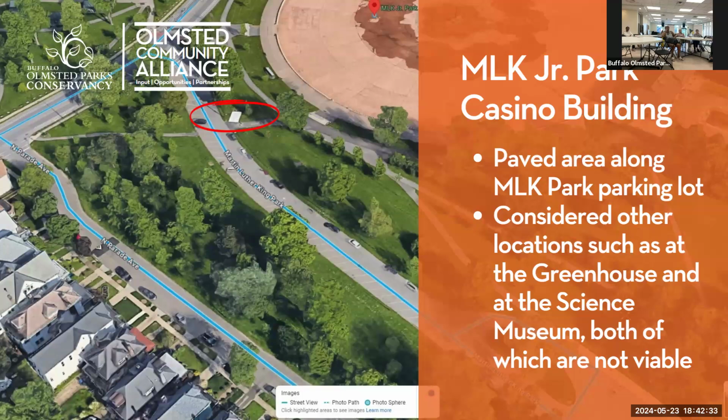We considered putting the dumpster at the greenhouse side, which is across the road. That was tough too, because it's a little far from the casino. Imagine if there is a business in the casino building, and every day they have to roll their trash across the street to the greenhouse building, that would not work. And on our end, putting the dumpster in our staff area is not allowed for security reasons, because we don't want outsiders to enter our garages, or if they forget to lock it up, there are concerns around that. So that location was also ruled out. We are back to square one and we are in a tight spot.